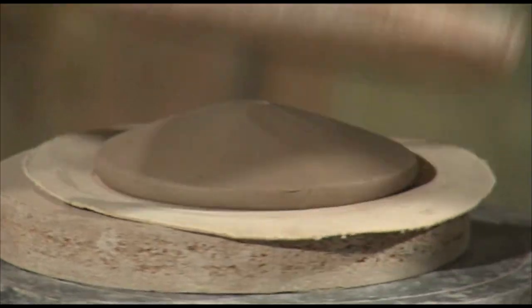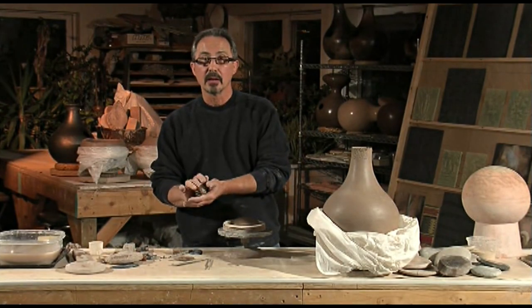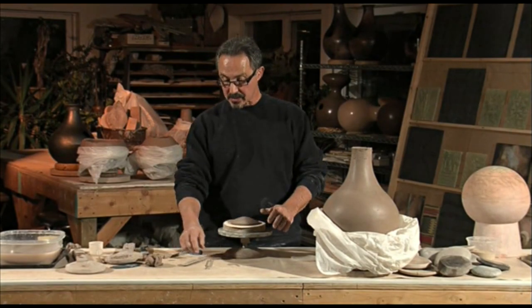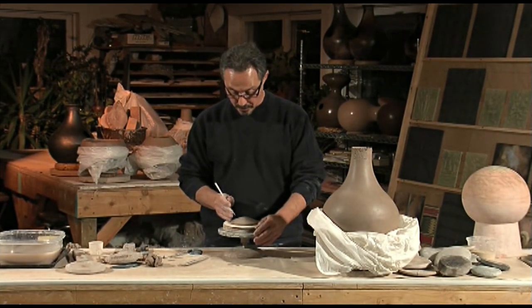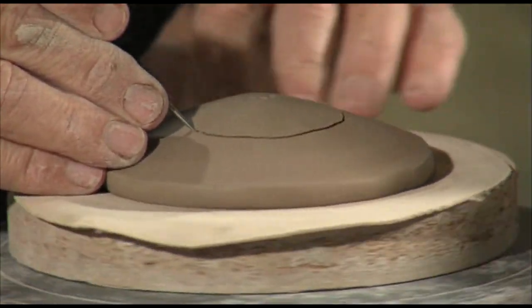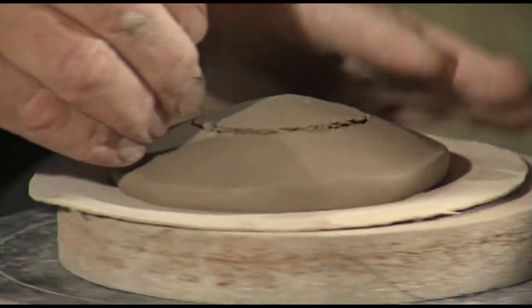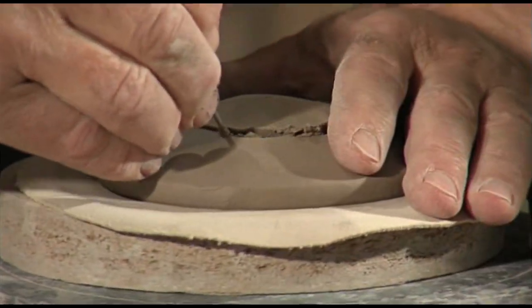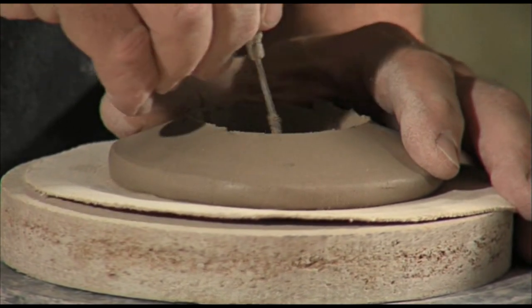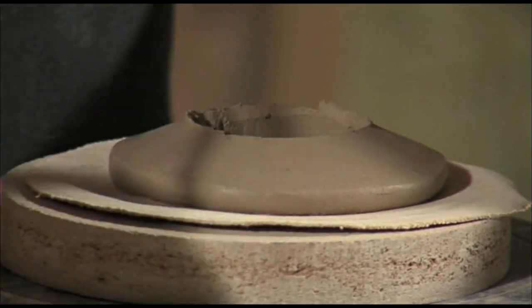I see a lot of people making udus that they stoneware fire, which is a high fire technique. And they look nice, but when you hit them, it doesn't have that nice, deep, earthy tone. It's more brittle sounding. So this method of doing all this work of pounding the clay, always compressing and pounding, enables you to keep a lower temperature, which gives you that nice haunting sound, yet the strength that you're going to need because you're going to be beating this thing with your hand.